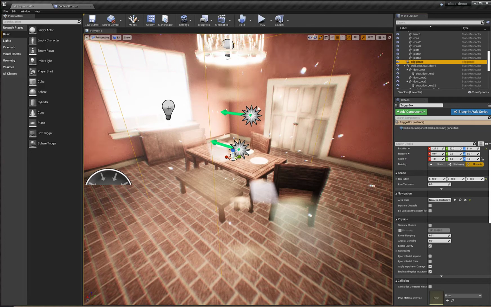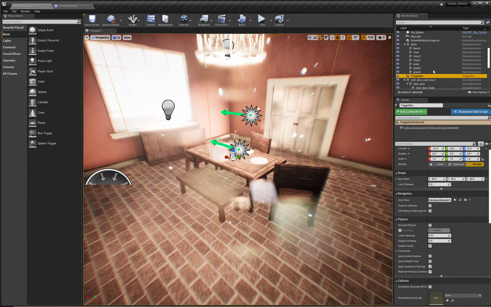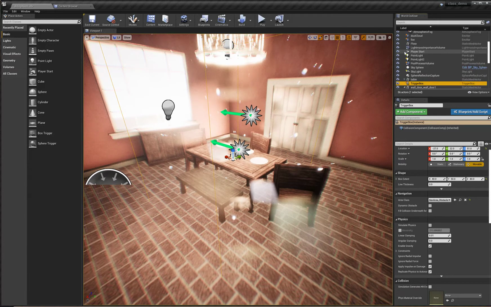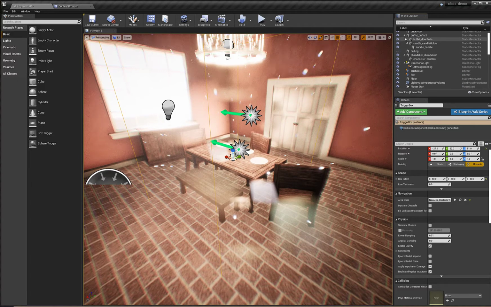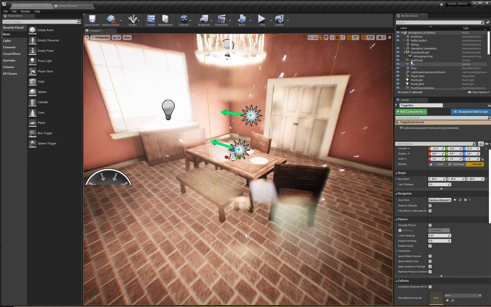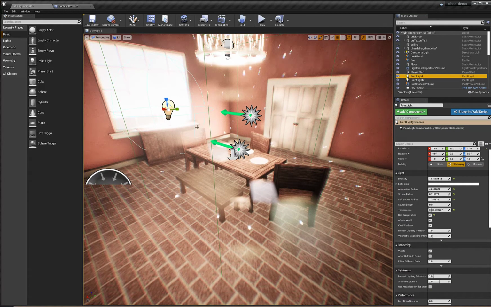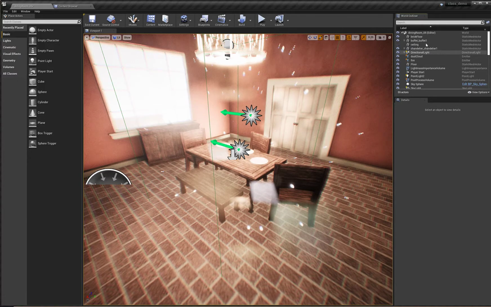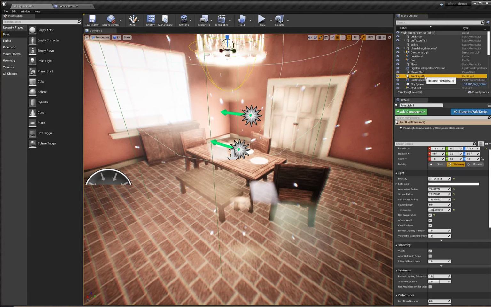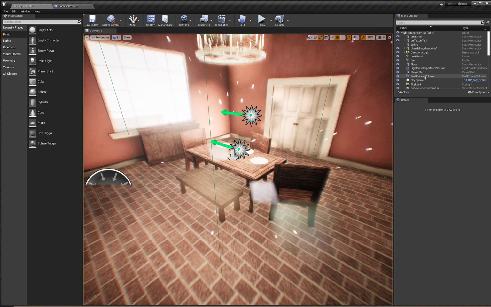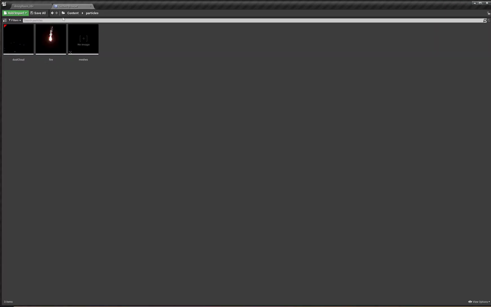So here's my room. I might as well get rid of some of these point lights because I am going to use point lights in my class blueprint. So let's just take them. That looks like it's the one on the candle. I'm going to get rid of that. I've got one for the chandelier. I could keep the chandelier one. It's not doing any harm. Or I can get rid of it. It's fine. The other thing I'm going to do is head over to my content browser.